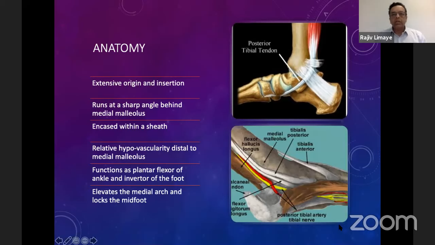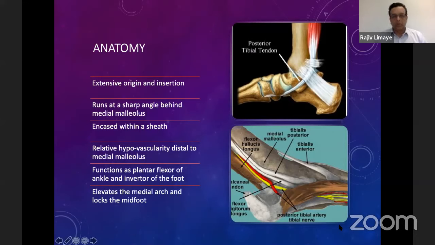In order to understand this condition a bit better, one has to go back to the anatomy. The anatomy of this tendon is complex. It is formed in the back of the leg, and it is a very long tendon. It starts almost at the level of the medial malleolus, behind the tibia, and it has a long muscular attachment proximally as well. The tendon comes down behind the medial malleolus under the flexor retinaculum inner sheath, then gets attached into the navicular bone, and then it also has slips to the other bones in the mid-tarsal area. It runs at a very sharp angle just behind the medial malleolus, where it can cause problems.